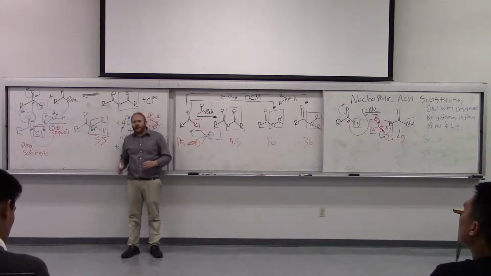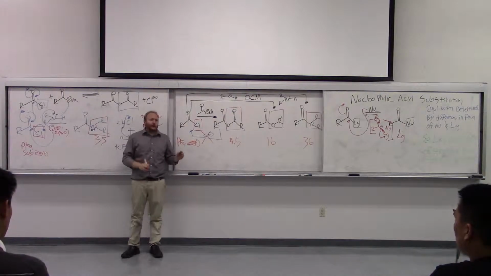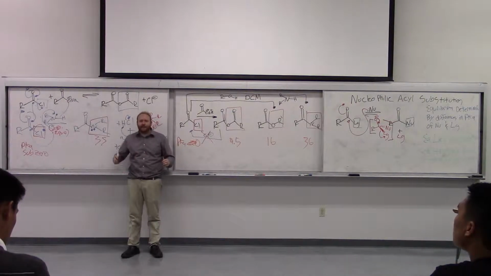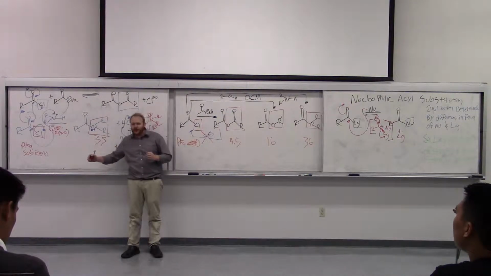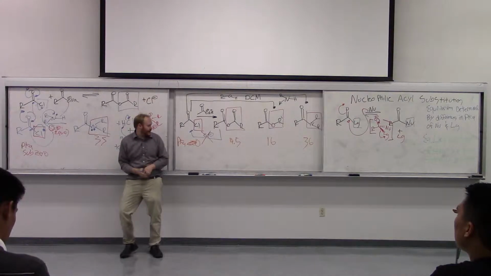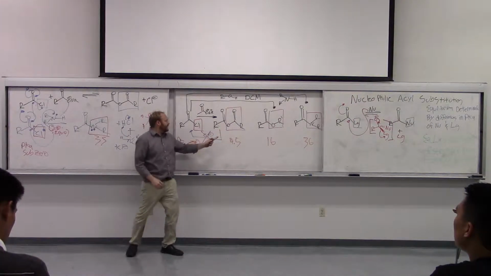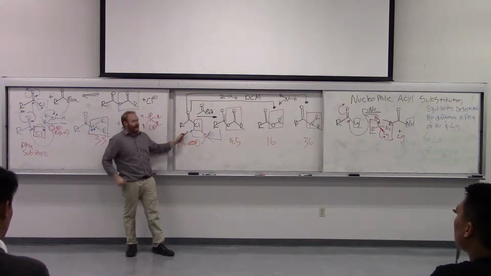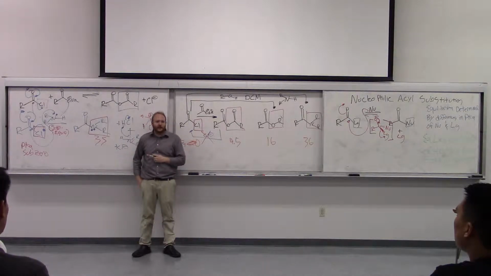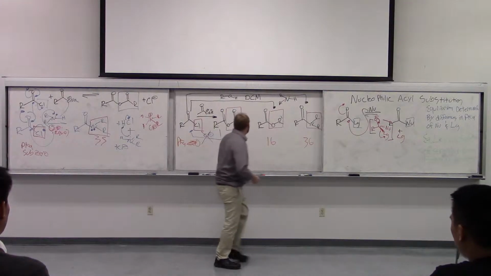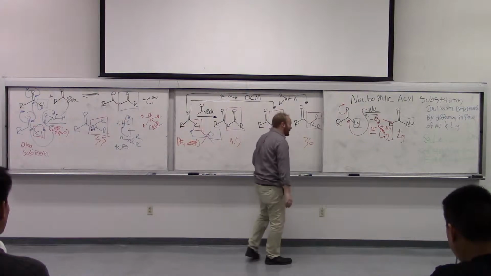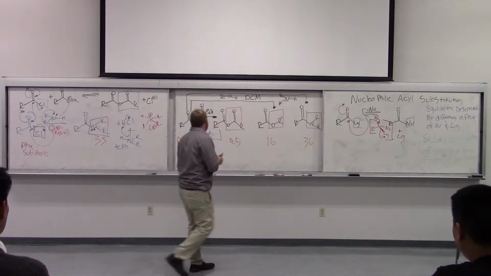There are better ways to make acid chlorides. This will be an equilibrium constant of 1 times 10 to the minus 4.5, so it's not going to happen. So you cannot take a weaker nucleophile and add it into an acyl group with a stronger nucleophile and expect equilibrium to favor what you want. In this case, the odds are not in your favor. Thank you for someone catching that.